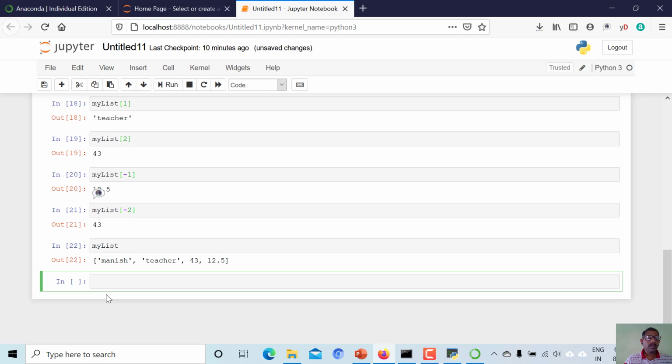Suppose at the second position, that means my list 1, I want to change it to another list. The name is CSE, IU, associate.